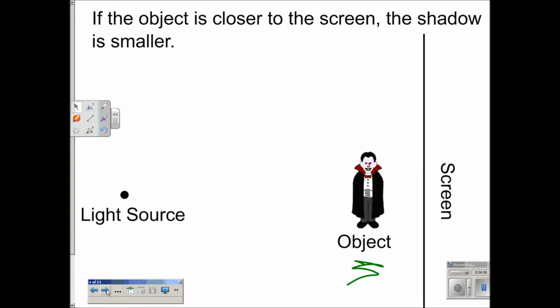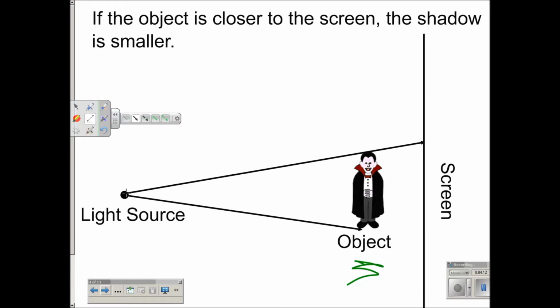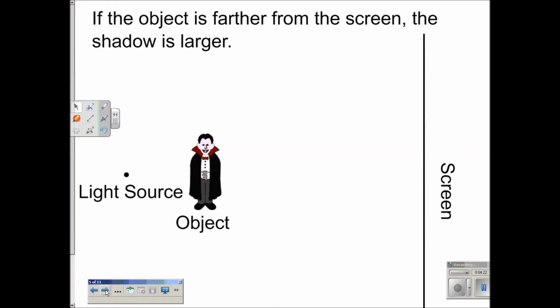Now my object is much closer. So when I draw my ray diagram, look how much smaller my shadow is. Now the shadow is going to look approximately like this, and you end up with a much smaller shadow. Whereas if the object is farther from the screen, you get a really big shadow.